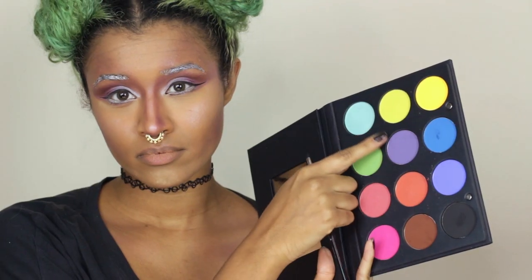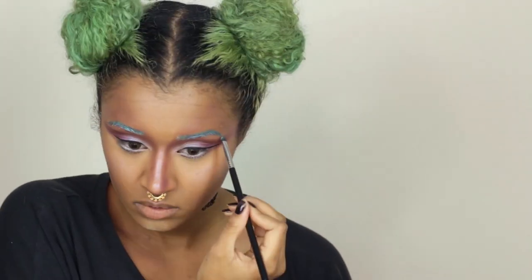I'm using this white base to block out my brows and brighten them up since I have really dark hairs, and then I can use these two shadows on top of it to add some color. I decided to go with this cute blue so it could give some more color than just the purple and kind of bring out the blue in the shadow, and then I used purple underneath to line the bottom for fun.